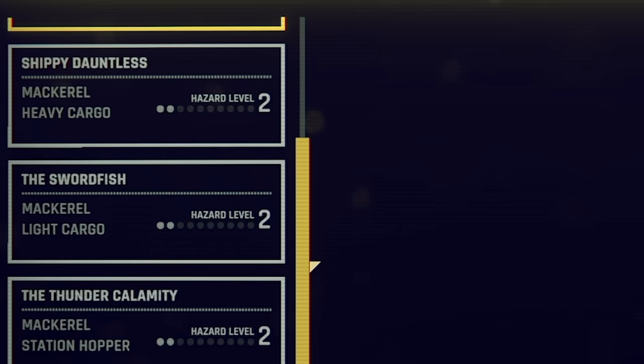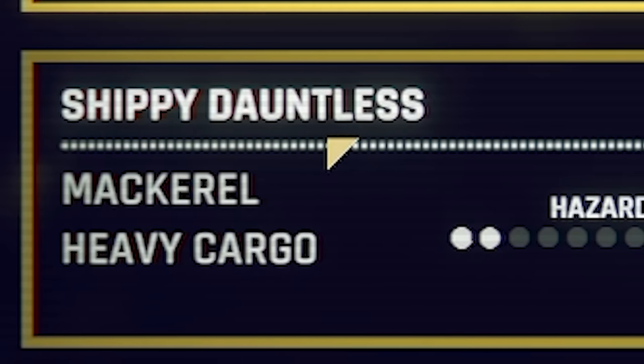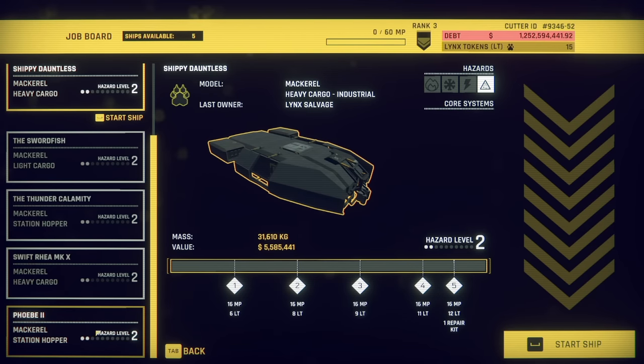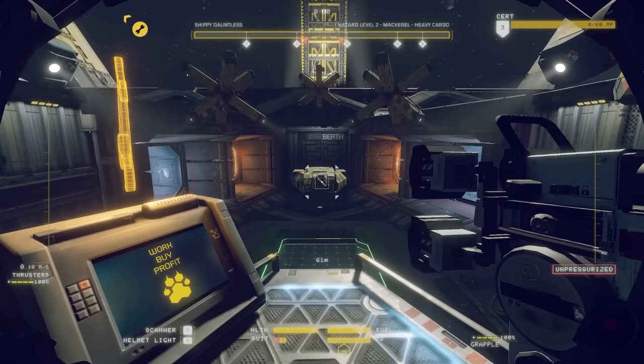So we get to pick one to start with. I sort of want to go with this one because it's called Shippy Dauntless. You'll see these are all hazard level 2, but as we get further through the game, they'll get more dangerous, but they'll also be more valuable to salvage. So this is how we start.